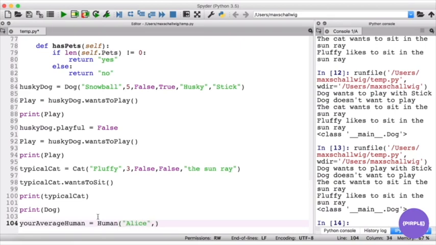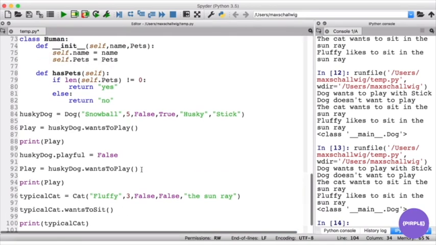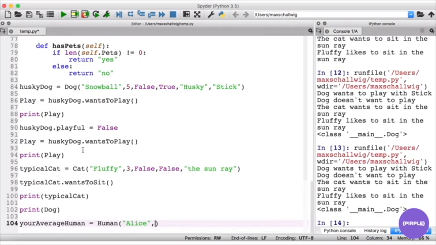And the pets are going to be, and now we want the pets to be in an array. So we're going to put them in manually here. We'll open and close square brackets just to create an array. And what we're going to put in here is the husky dog, and the second element that we're going to put in is your typical cat.